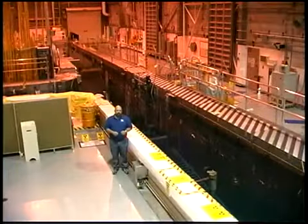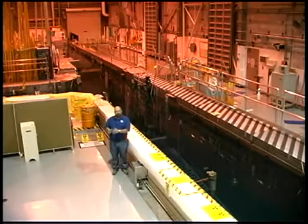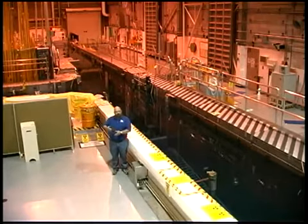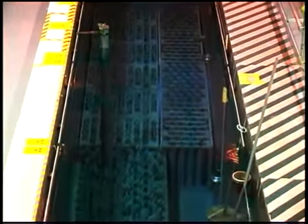This is the canal for ATR, where the spent fuel is brought. As I mentioned previously, behind me there is a portion of the canal that butts up to the side of the reactor. It's 45 feet deep right there. That's where the discharge tube is located for the operators to lift fuel out of its position, put it in the discharge tube, and bring it to this side of the canal. And directly to my left are the storage racks for that spent fuel.